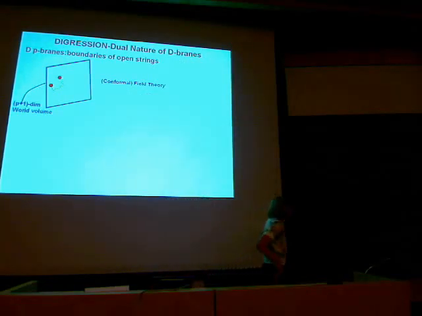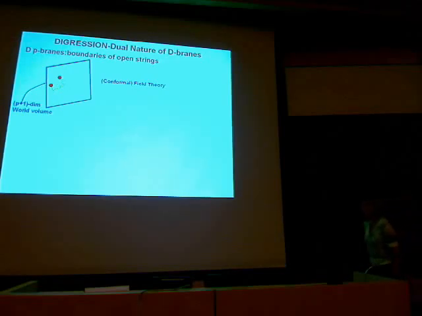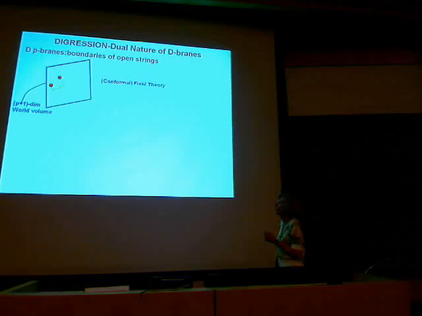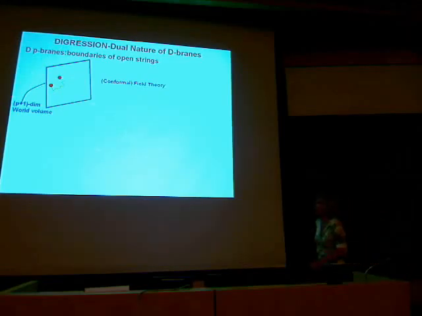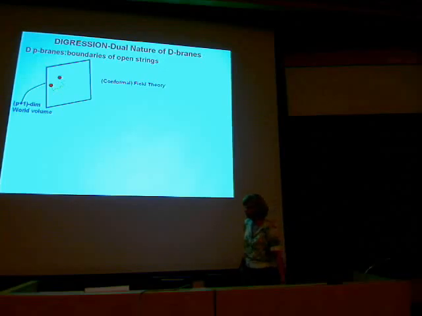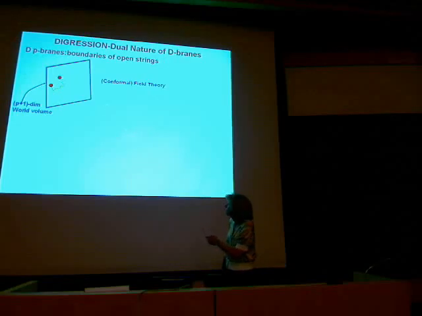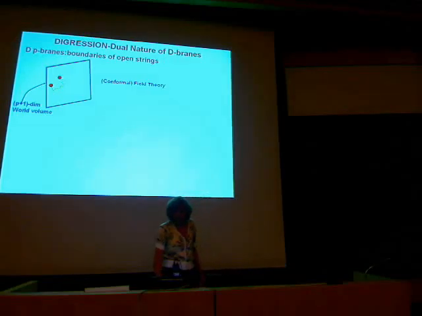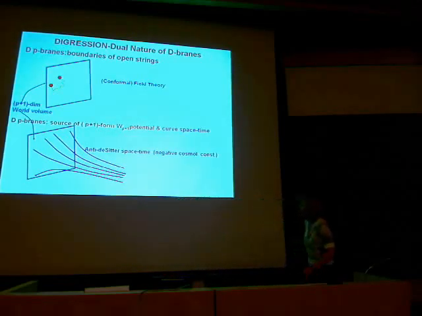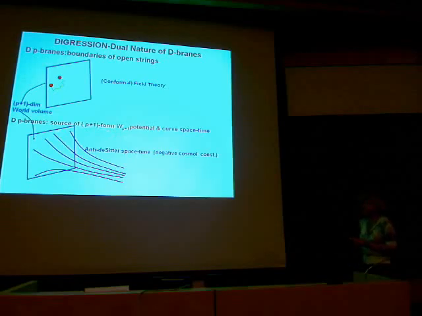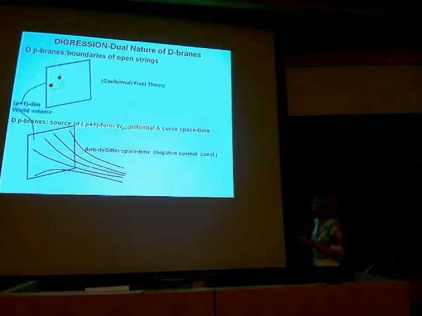Before I continue about other issues of standard models, let me just make a digression, because the picture in which I was describing D-branes is the so-called field theoretical picture, where we can actually exactly quantize open strings which sit on boundaries of D-branes. And so we have exact conformal field theory techniques to address the spectrum in this context. However, these objects also have a dual behavior. In effect, it's the supergravity theory that derives from string theory.